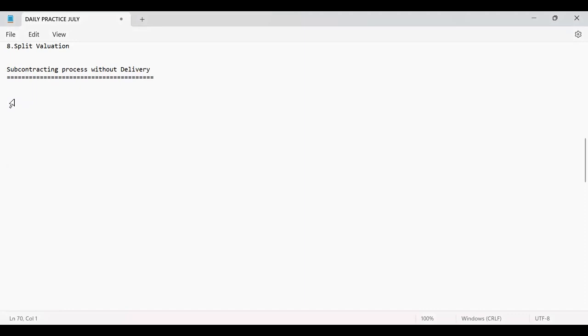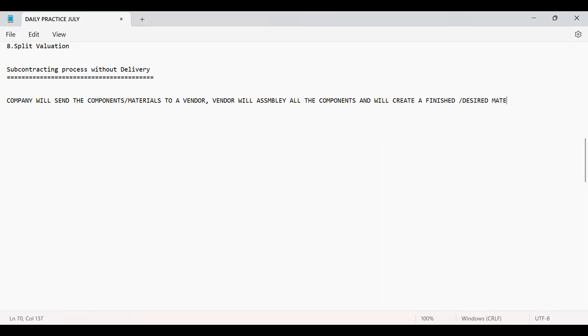Subcontracting is the process in which the company will send the components or materials to a vendor, and the vendor will assemble all the components and create a finished or desired material, and will return it back to the client or company.